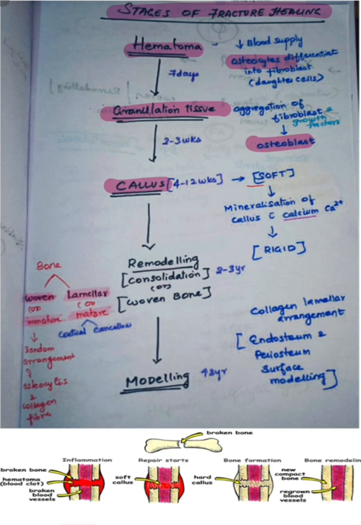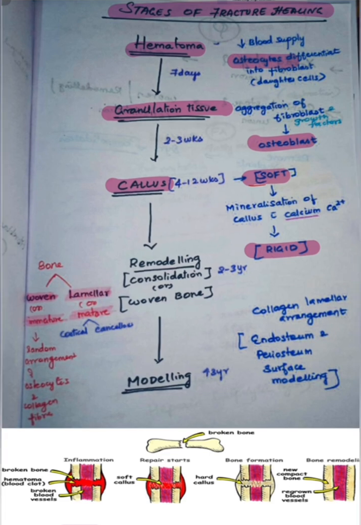at the fracture site. At first there will be a soft callus. Later on there will be mineralization of calcium into the soft callus, which will later form the rigid hard callus. And this repairing goes on and on until there is remodeling. Remodeling is nothing but consolidation or strengthening of the fracture site with the bone cells, and these bone cells will form an immature bone at the fracture site.